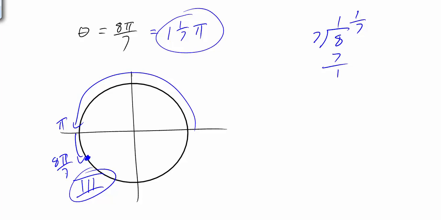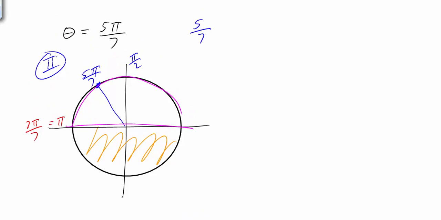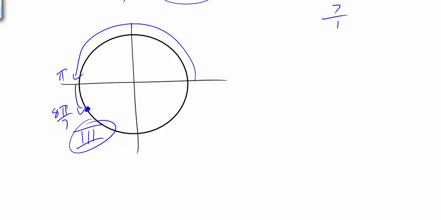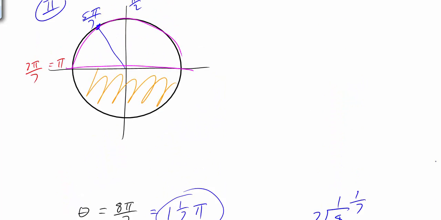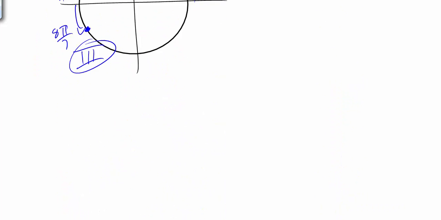And you can do that pretty much with all of these radians. So if your fraction is a nice proper fraction, like 5 pi over 7, we know that this value is less than 1, so therefore it has to be in the first or second quadrant. Then all we have to determine is whether this fraction is more than a half, so it's in the second quadrant, or less than a half, which means it's in the first quadrant. So if you have a proper fraction, it's going to be first or second. If we have an improper fraction, we know it's going to be something bigger than 1.